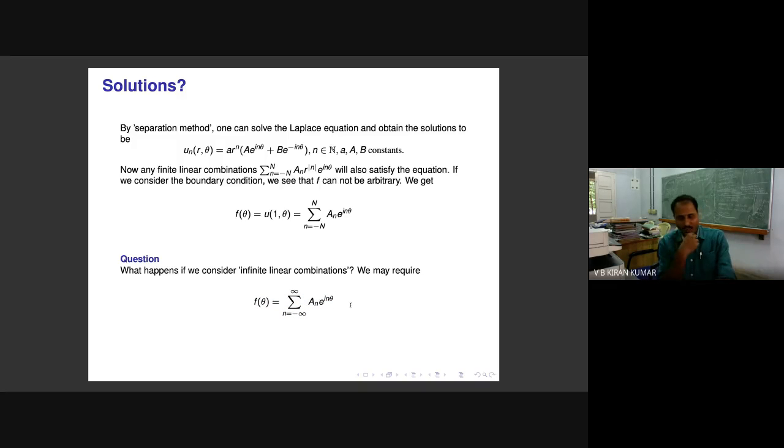And at some point of time, people believed that this series is a solution for every choice of a_n's and all. And every boundary condition, given boundary condition, you will have a solution like this. And what I want to convey is that this comes from a purely physical problem, but in those times people were not bothered about the convergence issues and all.